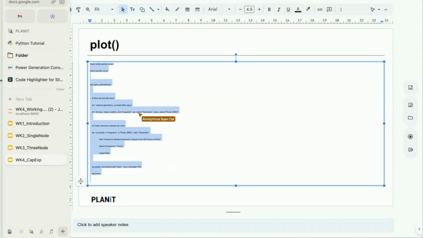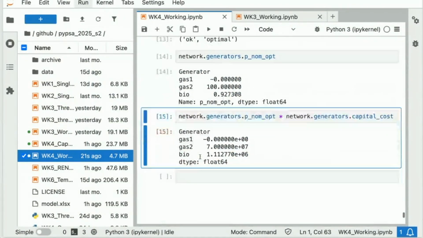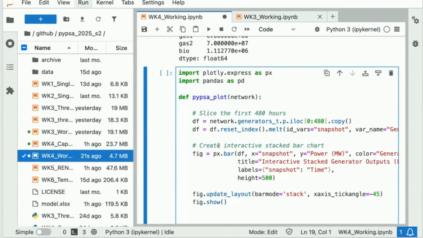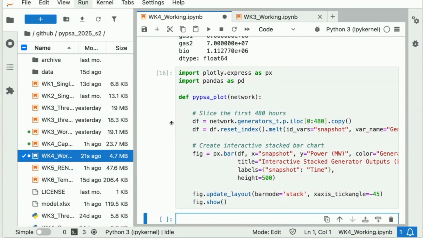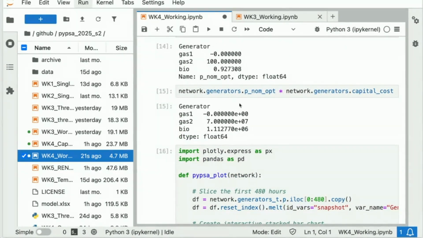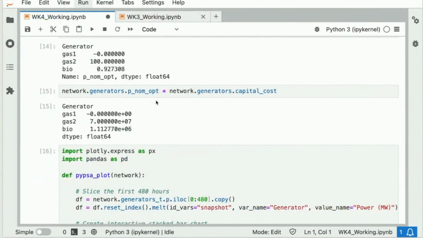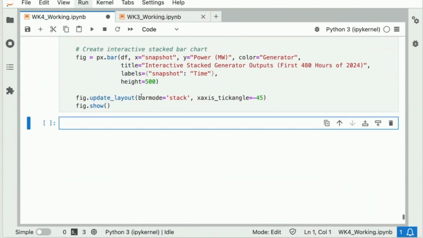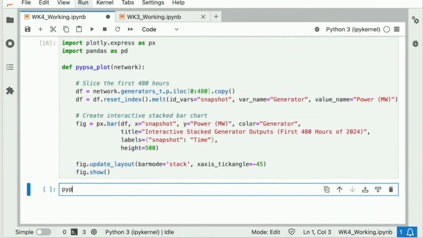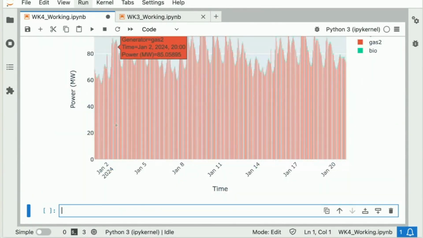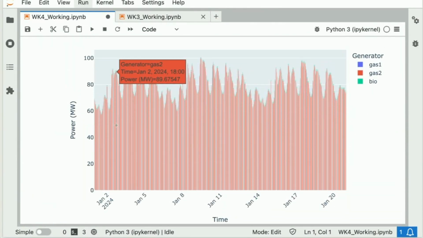Okay, copy and paste this code to one of your cells. Then we will see the output. Okay, this is the generation output. Basically, it's all about gas 2.